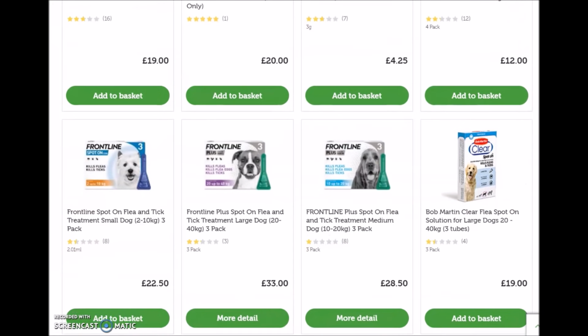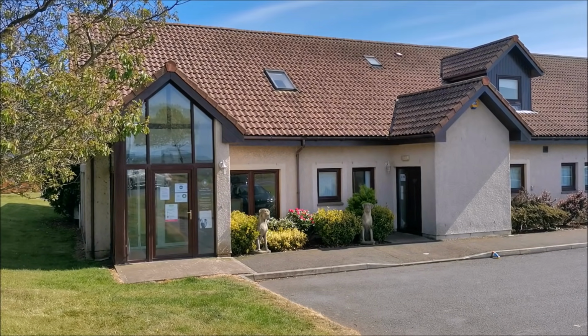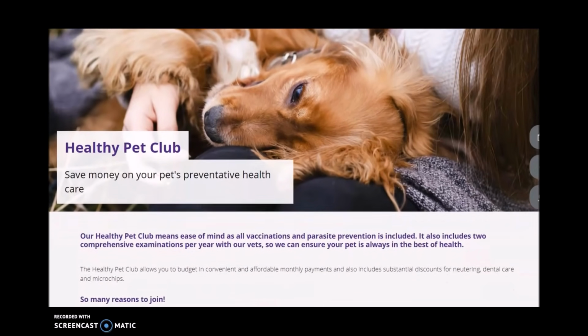However, some vets have options where you can sign up for a thing called like a pet club or a pet membership, where you get these medications as part of a package. The vet will contact you to basically inform you when the medication is due for collection. You'll also get things like a physical as part of that package as well.